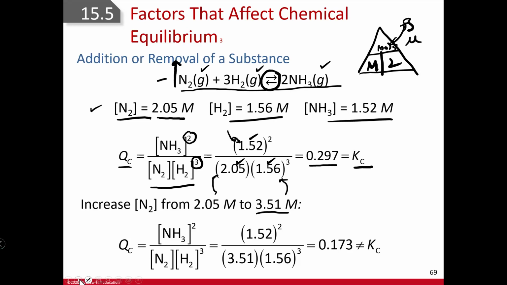So what I want you to think of is a seesaw. If you think of a seesaw, you get about every one of these correct. So we're at equilibrium. We're balanced. If you increase the nitrogen concentration, then there's more nitrogen on the reactant side, and the seesaw is not balanced anymore. So for the seesaw to become balanced, the reaction has to go in the forward direction. Nitrogen has to be consumed, and ammonia has to be formed on this end. And so looking at this relationship, this has got to get larger, and these have got to get smaller for that reaction to happen.